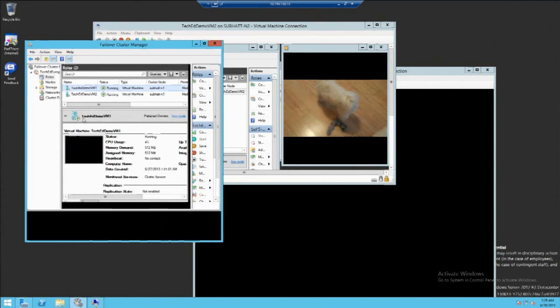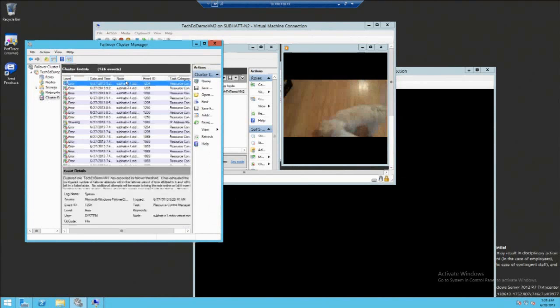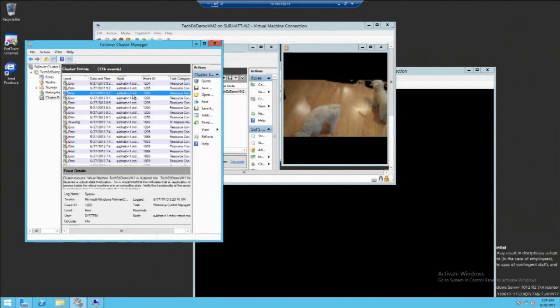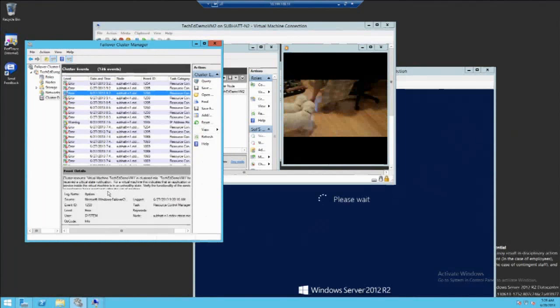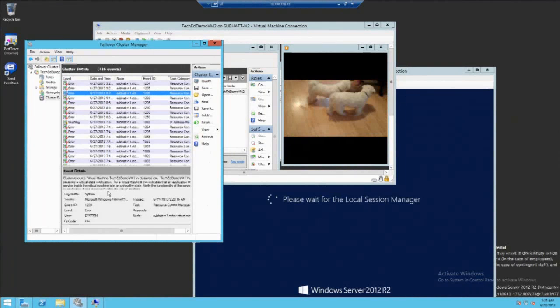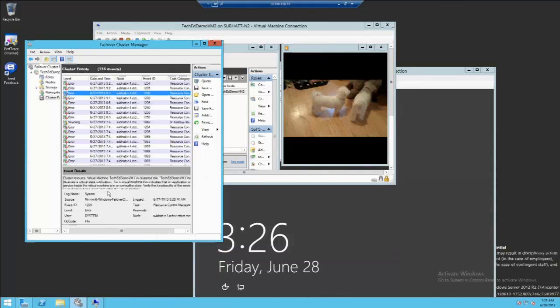So let's go have a look at the cluster event log. So you see event 1250. That's the event that's logged when your VM is in app critical state. So if we didn't have the default recovery mechanism, you could configure something else of your own. If you didn't want to handle every failure, maybe you could handle every 10th failure. Or if you don't want a forced restart of your VM, maybe you could configure it to do a live migration of your VM.